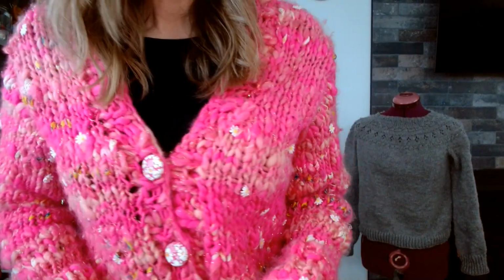This cardigan took me probably 2 days of knitting, on and off, maybe about 8 hours over a couple of days. And then another day to put together. I treated myself to a Knit Collage cast on a day that I was feeling pretty low. I think the weather was a little bit gloomy. I'm a shift worker. I'm a nurse. I had just woken up from a night shift and I was feeling very low and just needing something comforting to knit on. So I grabbed my hot pink Daisy Chain cardigan.